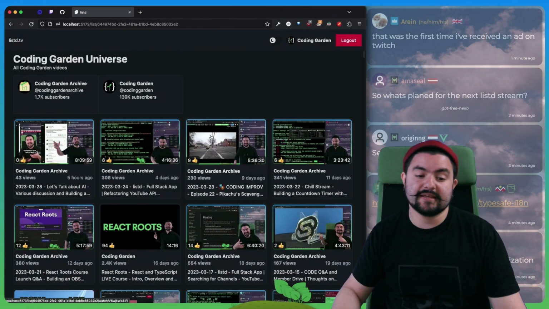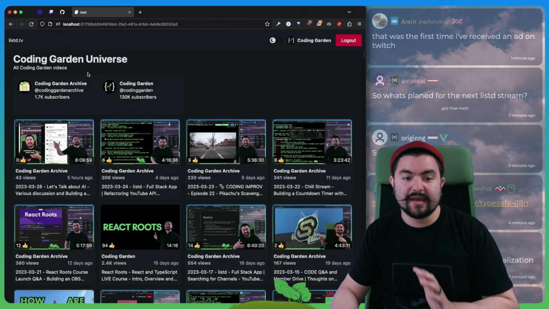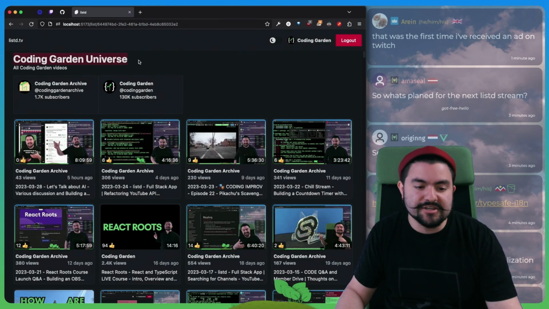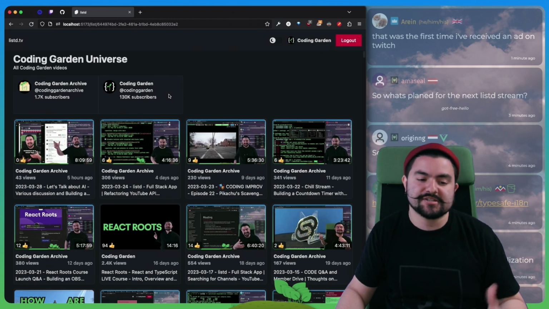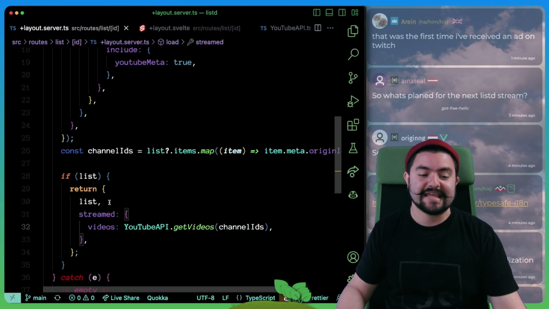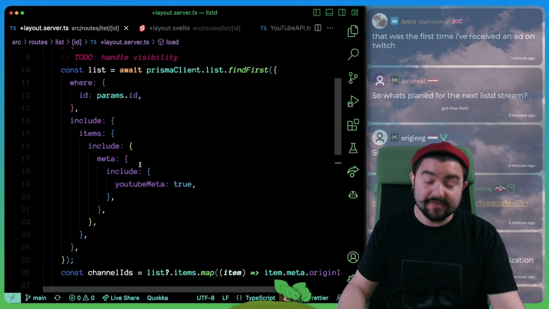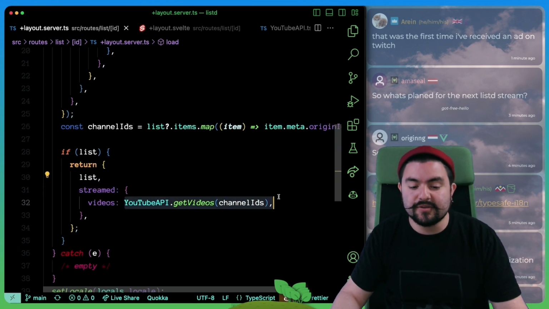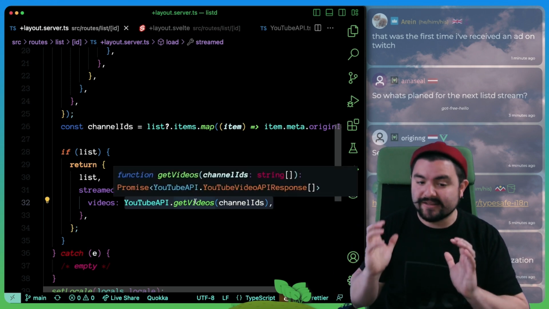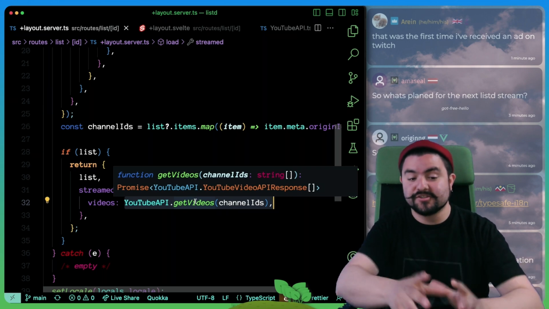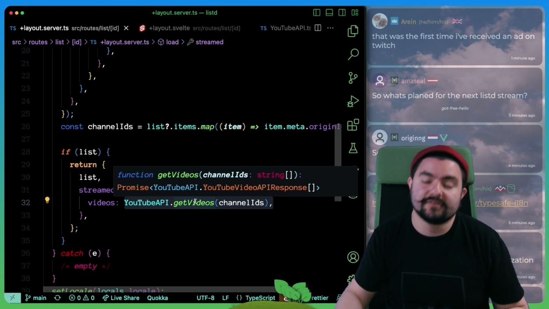So what we want is the stuff at the top, we'll wait for that before we render the page. Because if we're thinking about SEO, if this was to get indexed, I would want the search engine to know the name of the list and the channels in the list, but not necessarily the videos in the list because that changes pretty often. So this piece up here is server-side rendered because SvelteKit is going to wait for this data to come back from the database before rendering the page. But because we've included this as a promise and we're not awaiting the promise, we can actually await it in our template code. That way Svelte serializes this promise so it can be resolved on the front end.